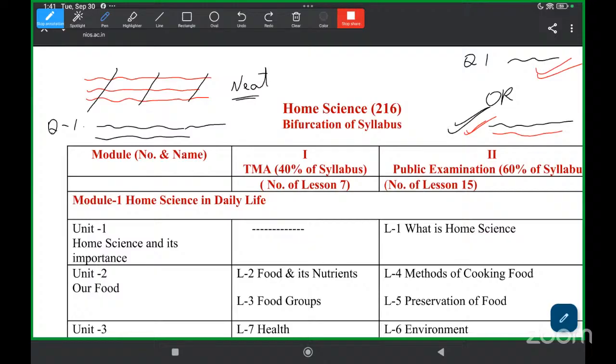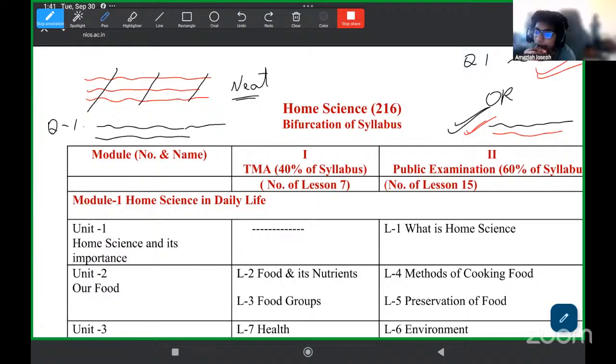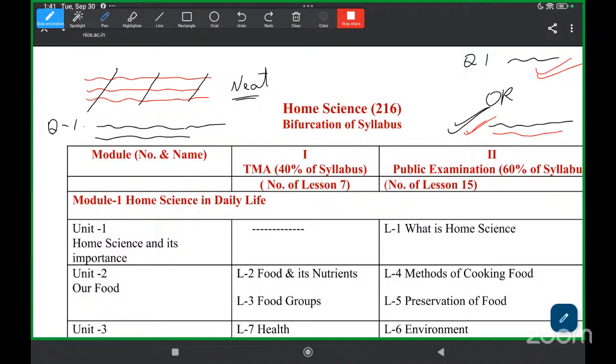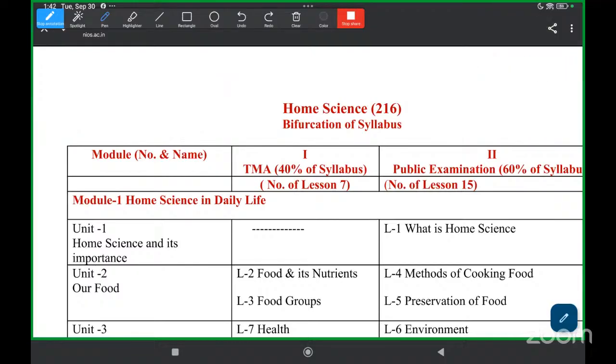If I cut it like this, then it will look very bad. So avoid cutting like that. If you make a major mistake, an entire answer you wrote incorrect, and you want to change it, just put 3 lines with pencil like this. Correct. Done. Now, anything else? No. Okay. So that is there.